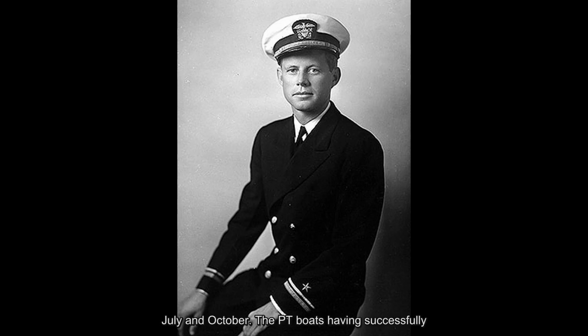The PT boats, having successfully contained Japanese forces, now found themselves tasked with new duties, such as sinking drifting mines, with some 50 claimed between July and September. Yet, even as enemy activity waned, the inherent dangers of naval warfare persisted. In May 1944, the Northern Solomons witnessed a final flare-up of enemy activity, particularly around Emirau Island, where PT boats faced a cunning trap scenario.